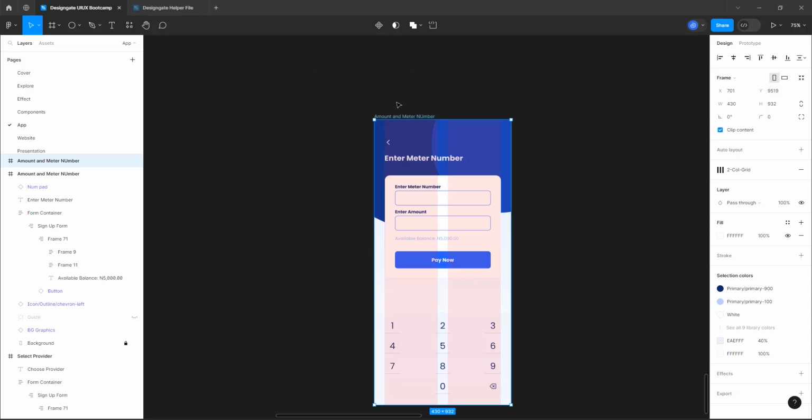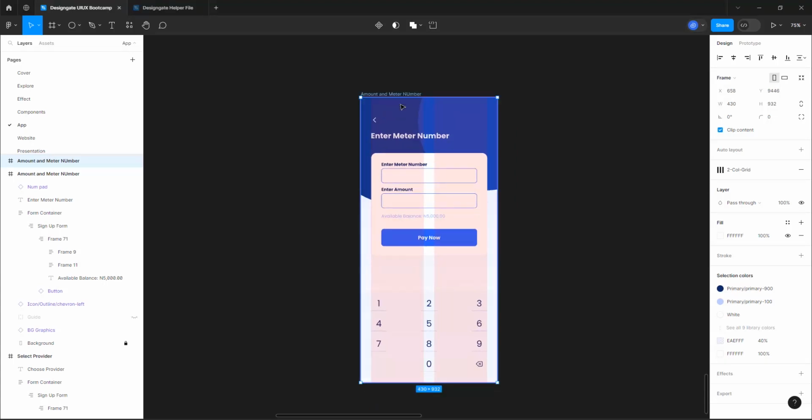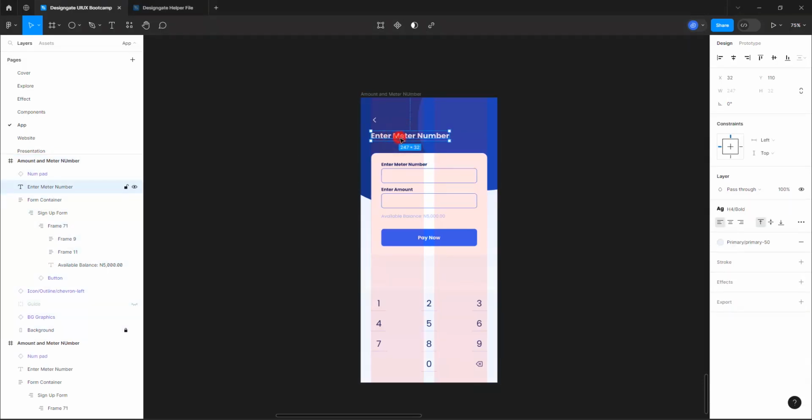So I just went ahead to duplicate this amount meter. And also by the end of this tutorial, you're going to get your first assignment, which will be on aligning things properly. This particular app, so you're going to be aligning things properly. Okay, you'll be given a spec sheet and you're going to use that spec sheet to align your elements properly. So let's continue. So from here, I want to go ahead and just let's type in profile.